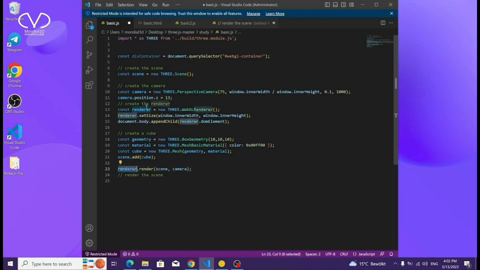So at the end, we're going to define the render. As you see, we made it here once. We actually asked it to render our scene and our camera. The animate function that I just deleted here was based on the frame rate that your monitor has.